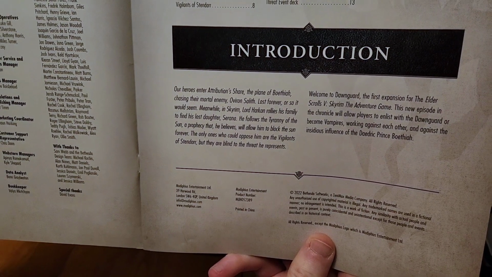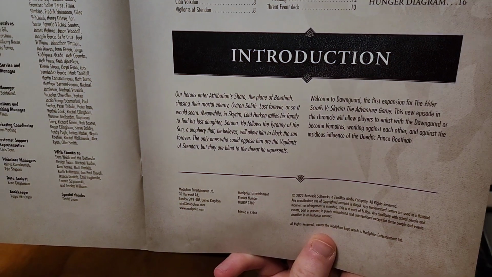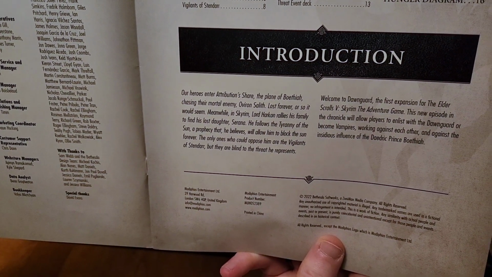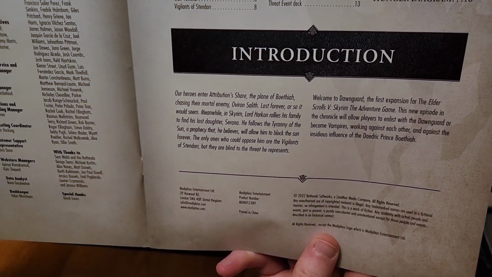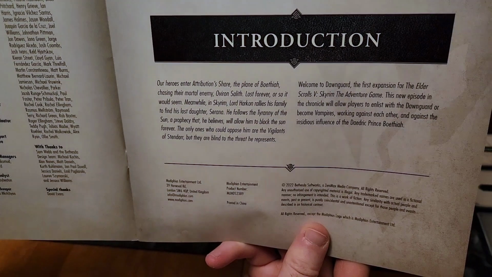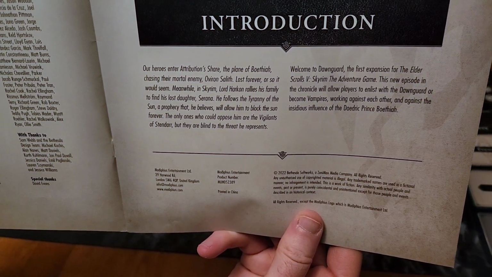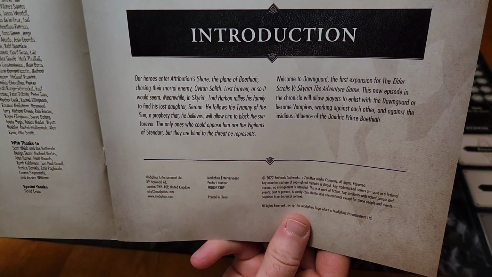Our heroes enter Attribution's share, the plain of Boethia, chasing their mortal enemy, Oviran Salith. Lost forever, or so it would seem. Meanwhile, in Skyrim, Lord Harkon rallies his family to find his lost daughter, Serana. He follows the tyranny of the sun, a prophecy that he believes will allow him to block the sun forever. The only ones who could oppose him are the vigilance of Stendarr, but they are blind to the threat he represents. Welcome to Dawnguard, the first expansion for the Elder Scrolls V Skyrim The Adventure Game.